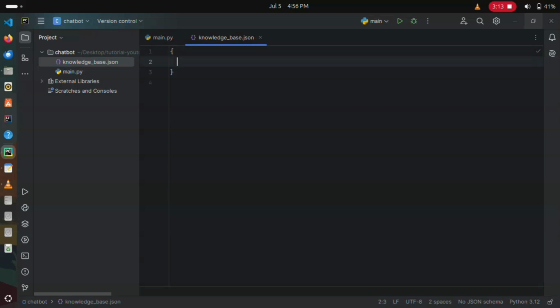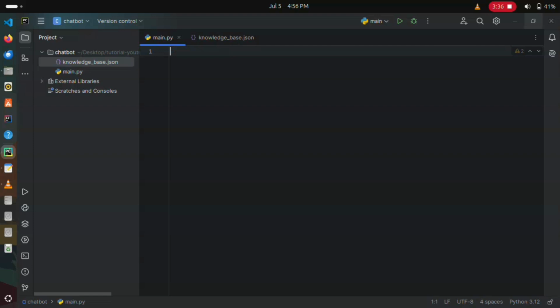Inside this file I'm going to create a simple JSON. If you don't know what JSON is, it's JavaScript Object Notation. We use it to store things. I'm going to create a value inside here called questions, and it will have a value of a simple array like that. That's the only thing we need. Everything else we'll be doing programmatically.